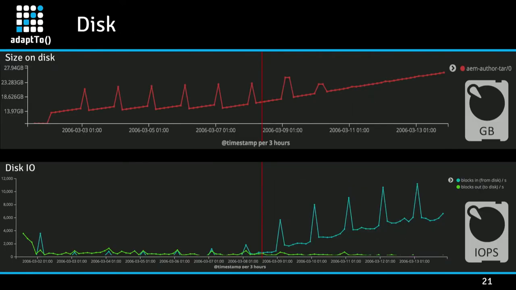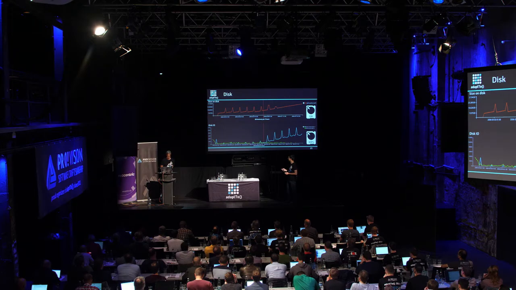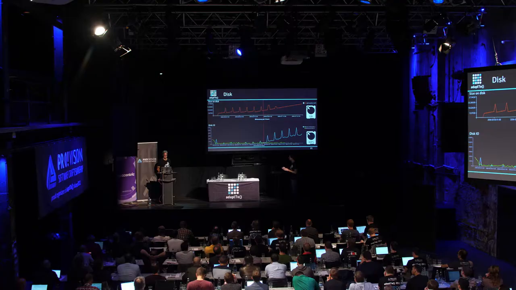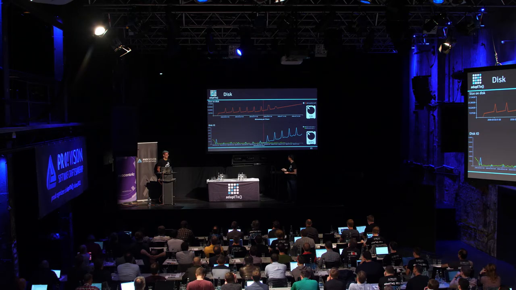So let's start. Of course, the most important when you talk about this is your repository size. So again, we're talking only about the tar files, how big they are. And in our test, we started with around 14 gigs, just to make the problem appear faster. So it's already bigger than what we have available as cache. And we started the test. And as expected, the segment store grows because of the activity on the instance.